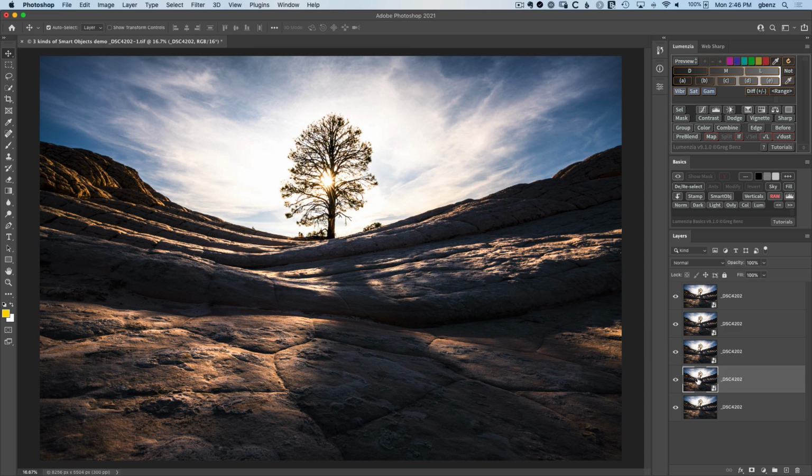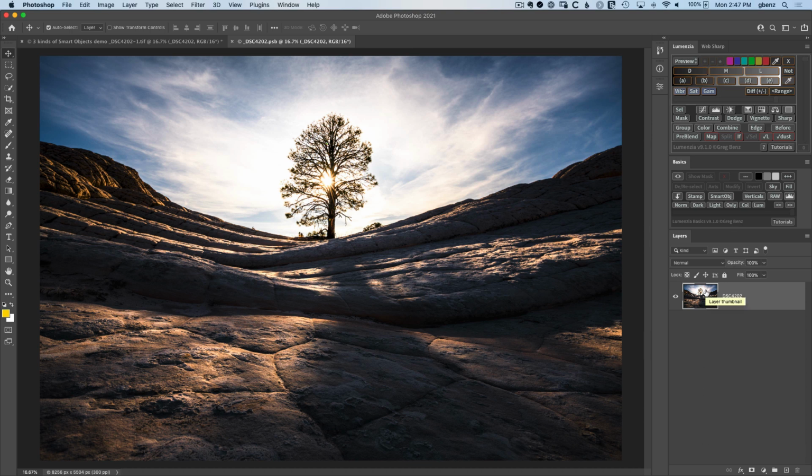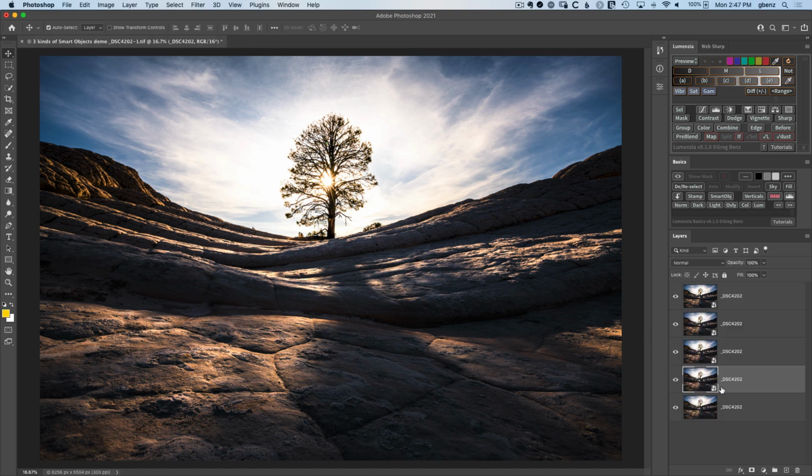It's not raw. When we double click it, it's going to open up as a separate document showing all the layers. I could have had 30 different layers in here. I just happen to have one copy of the image that got wrapped up into a smart object. And I'm going to close this and just comment that this regular smart object is a very useful kind of smart object when you want to, say, apply filters non-destructively or warp the image non-destructively, any number of things you can't necessarily do with one layer or things you might want to do to multiple layers. It has nothing to do with the raw, but it is very useful. So the red raw indicator is letting you know it's not raw.